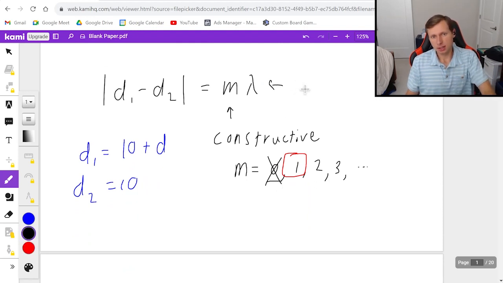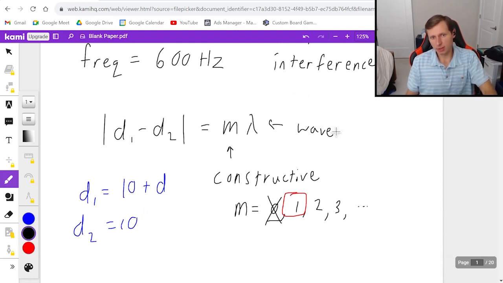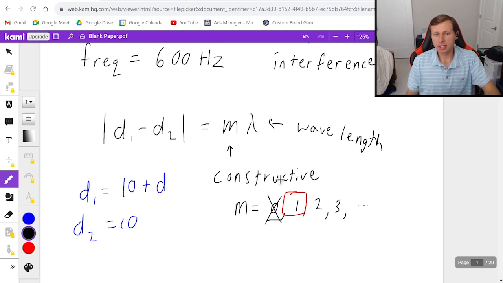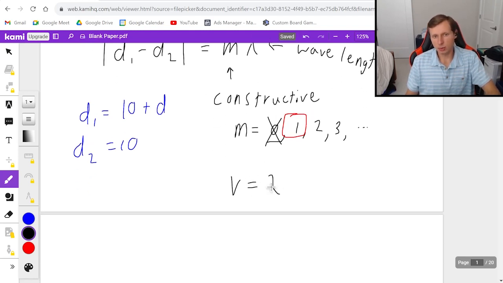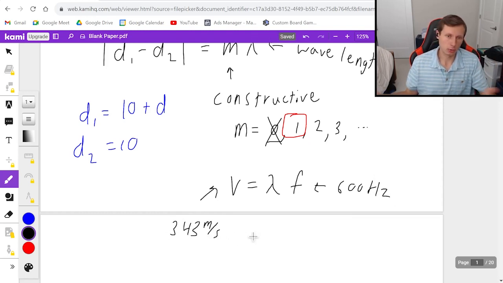And then lambda, that's going to be our wavelength. And we remember wavelength has its own equation, v equals lambda times f, where f is the 600 number, 600 hertz. And v is the speed of sound in air, because that's what we're talking about here. We're talking about sound in air. So we got to use the speed of sound in air, which is 343 meters per second. That's a number you want to memorize.